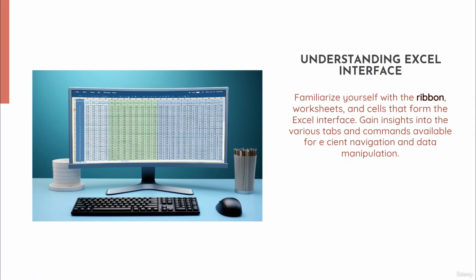If you are familiar with any other software by MS, or Microsoft, then you will know how you can work in multiple worksheets. Also, Excel consists of cells, and a cell is made up of two things: a row and a column. Once you combine the rows and columns, it gives you one cell. We will learn about that as well.